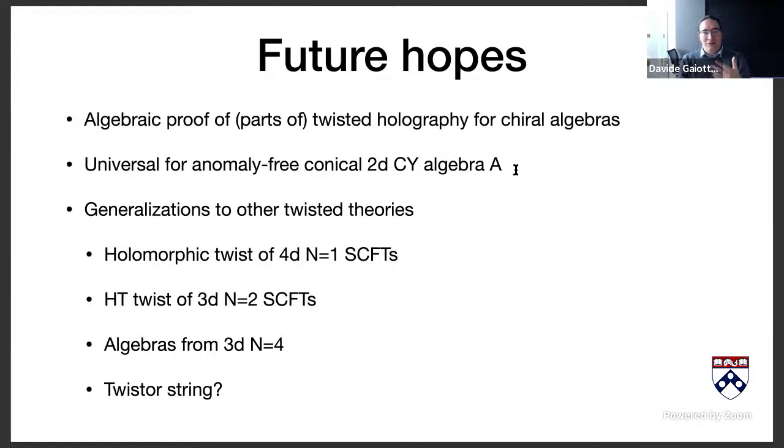If we can do that for this example, the same technology should work for a variety of other twisted theories. For example, I see no reason it shouldn't also work for the holomorphic twist of four-dimensional theories. I could do a similar thing. And indeed, we started doing it in some examples in some of the papers that we write. You can take an arbitrary holomorphic theory in situ. The action for this holomorphic theory secretly knows about a three-dimensional Calabi-Yau cone.